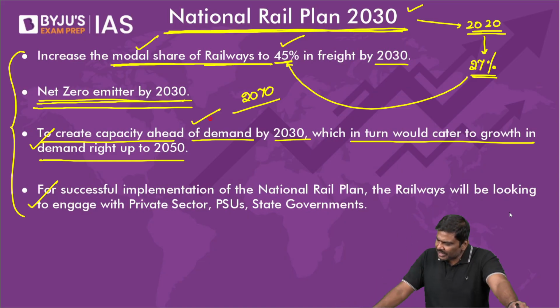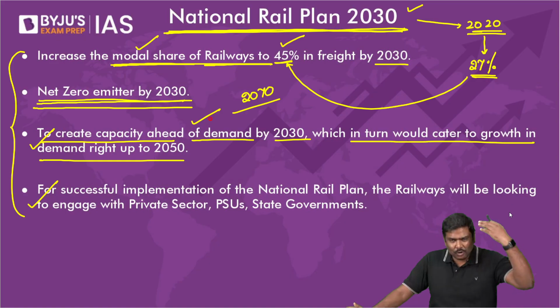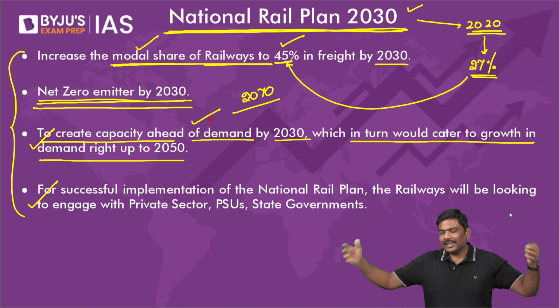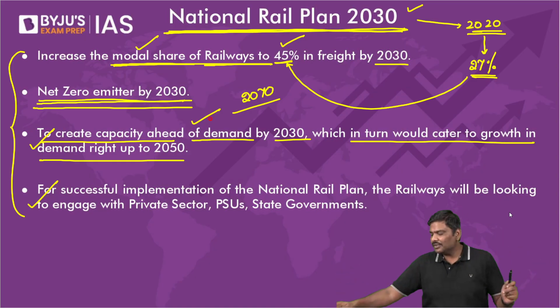Sir, how much time is taken by the bullet train to travel from Ahmedabad to Mumbai? Again, it was just a proposal, 2 hours. I hope you understand, the train is not yet operational. I can only tell you what the proposal was. I cannot tell you the time taken as of now.